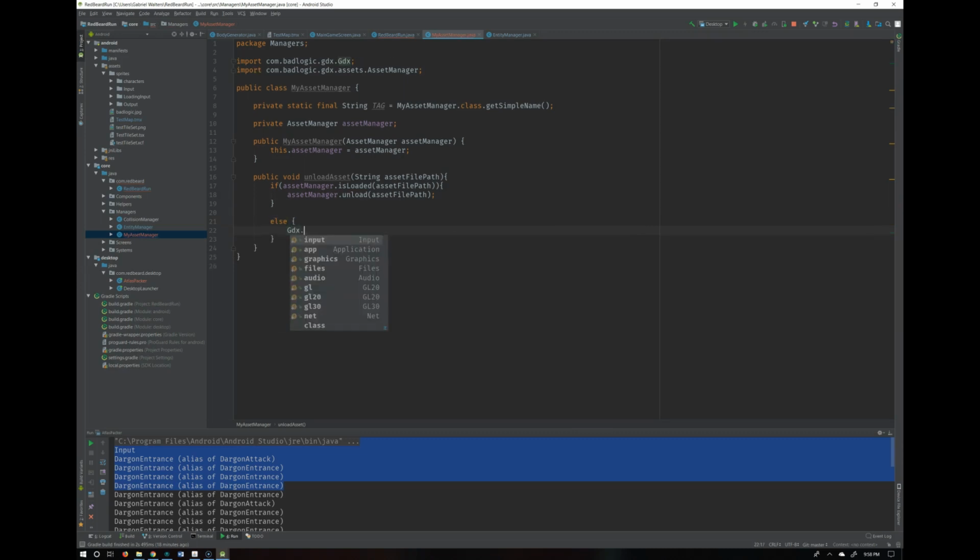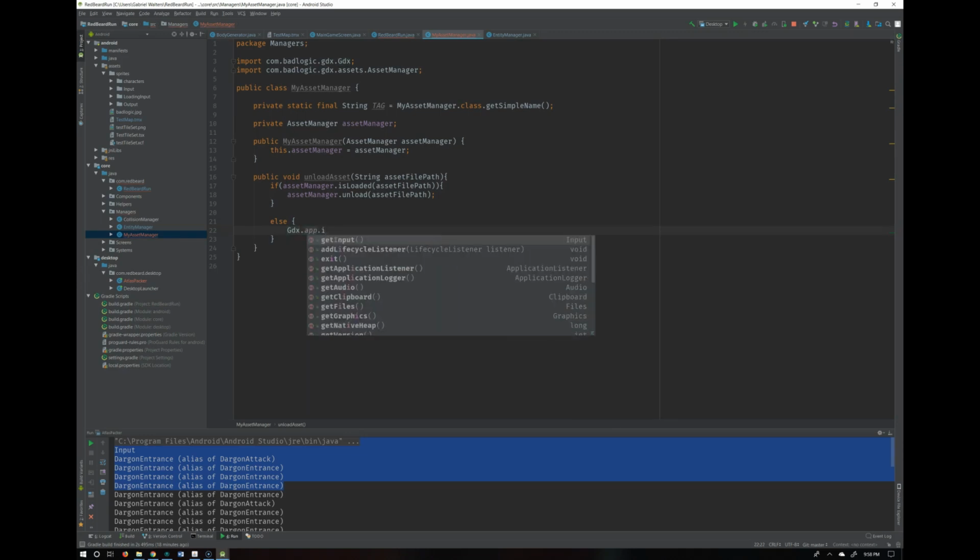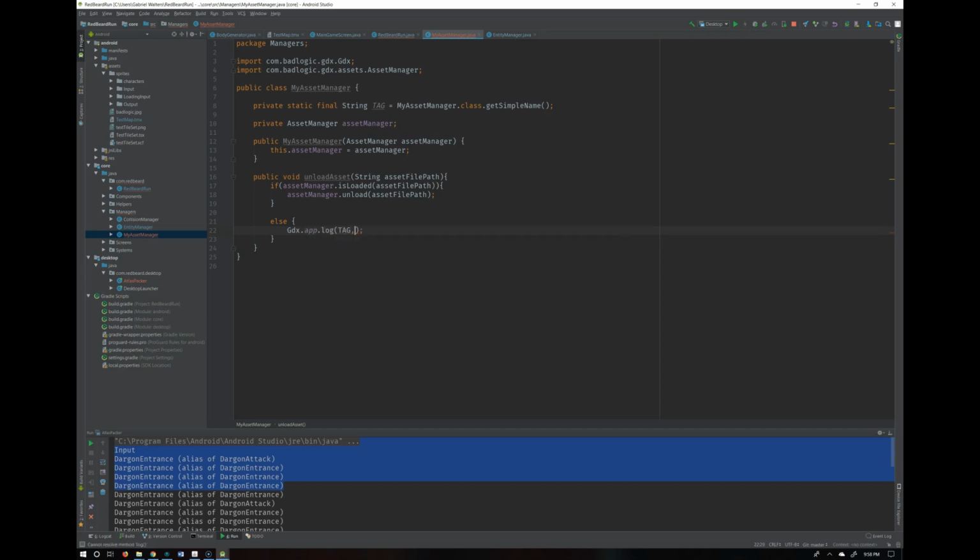So I'm going to do Gdx.app.log with the TAG and say the asset is not in memory, and then the file path so we can check.